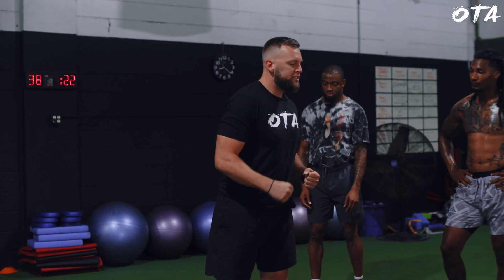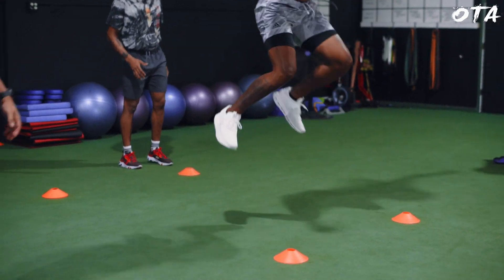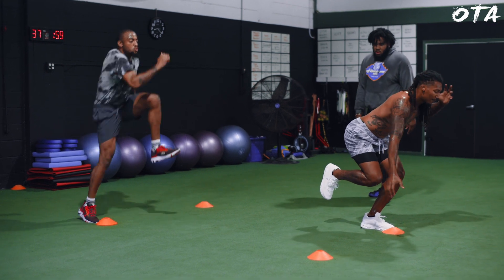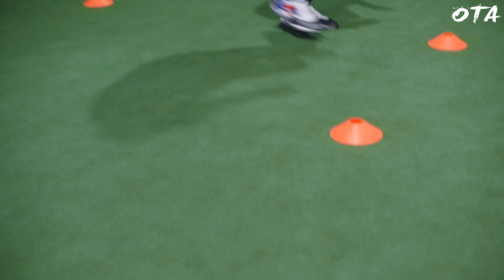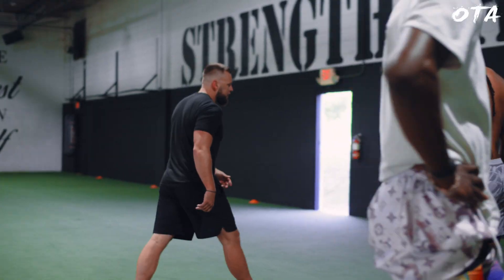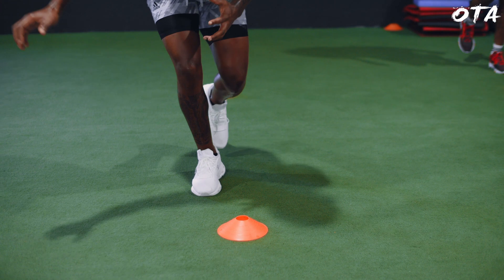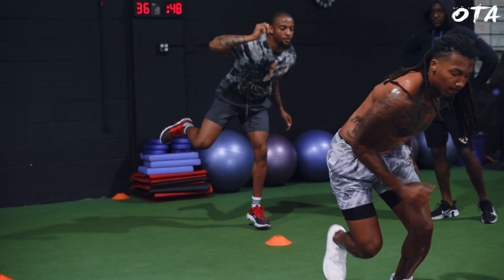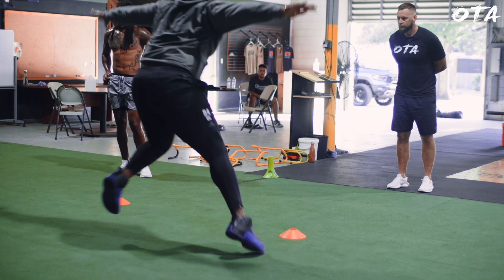Regular skater. Four total jumps. Nice and easy, I'm here. Stick and get into the next one. Stick. Stabilize. Extend it. I don't need vertical, just get out to the cone. Stabilize. Good. That's exactly what I want right there. Tight core when you land so your body doesn't go that way. Good.